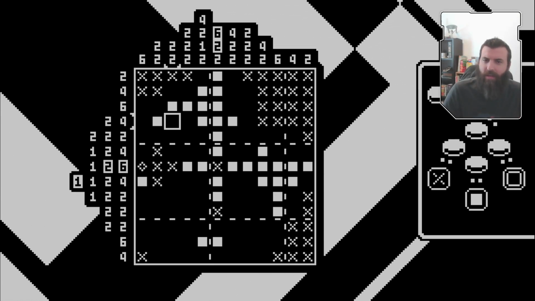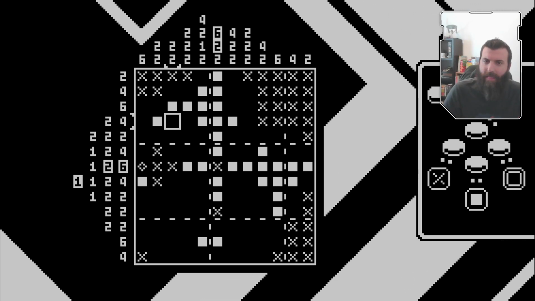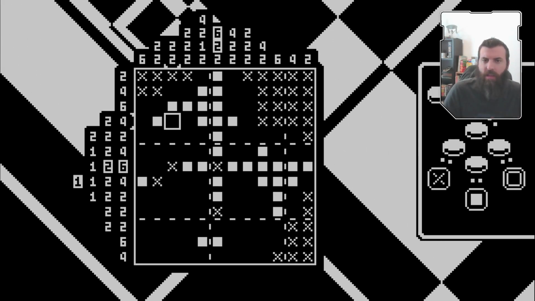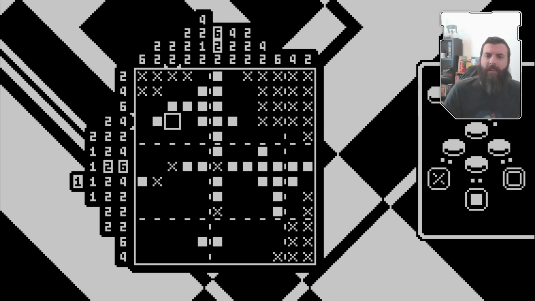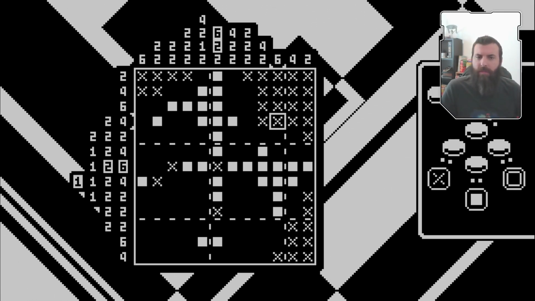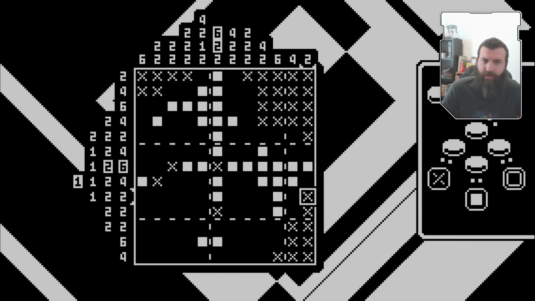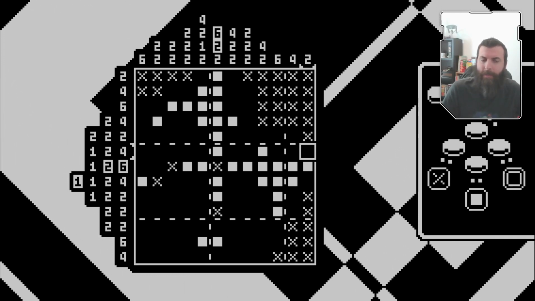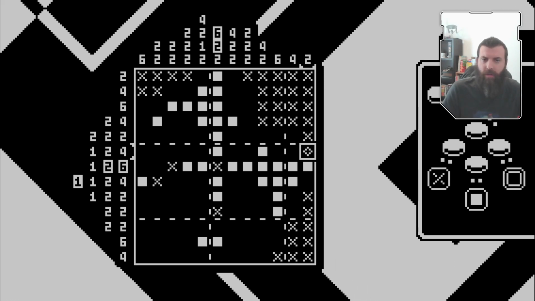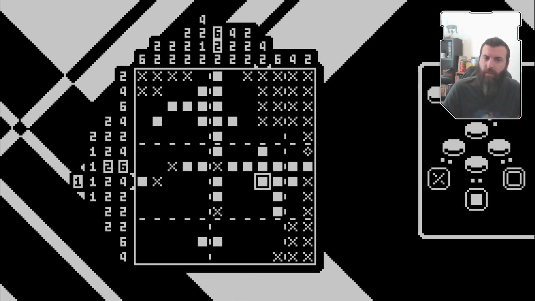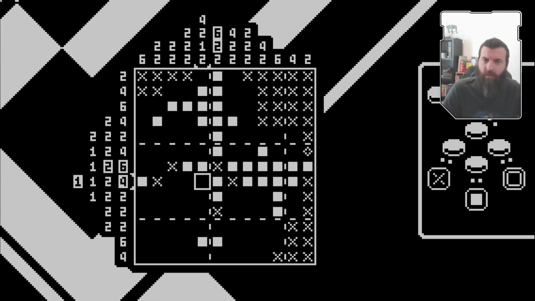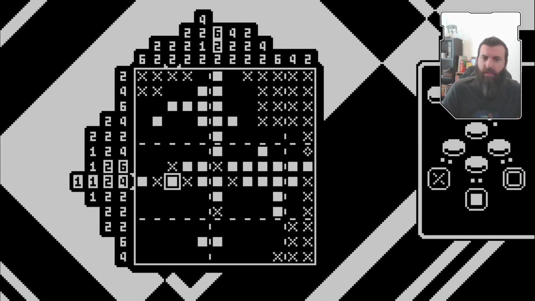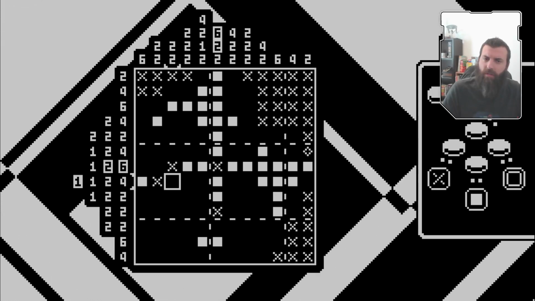Did not get it nearly as far as I was hoping. What about from the other side? So the 2 has to go on one of these. If we say it goes here, that means that it can't go here, which gives us the right edge for our 4. Right edge has to go. That's out already.